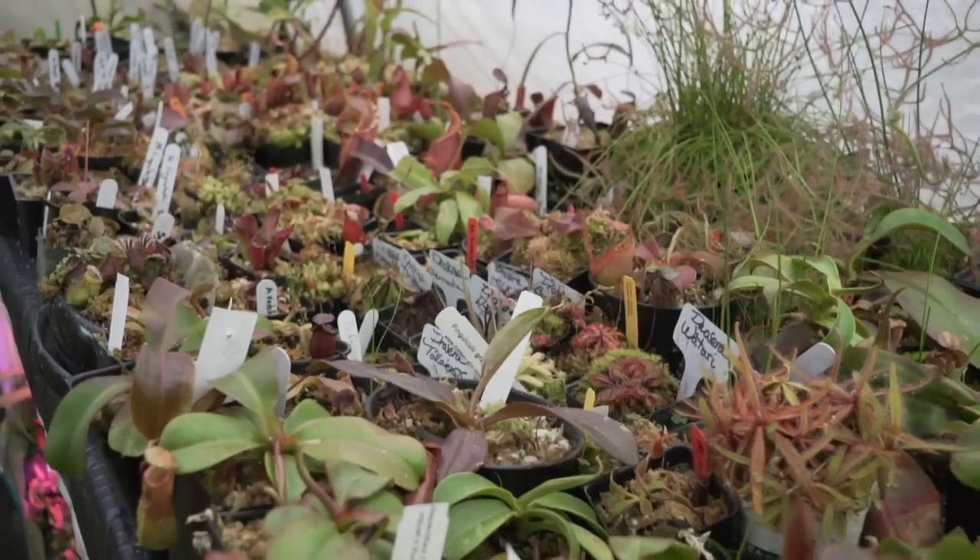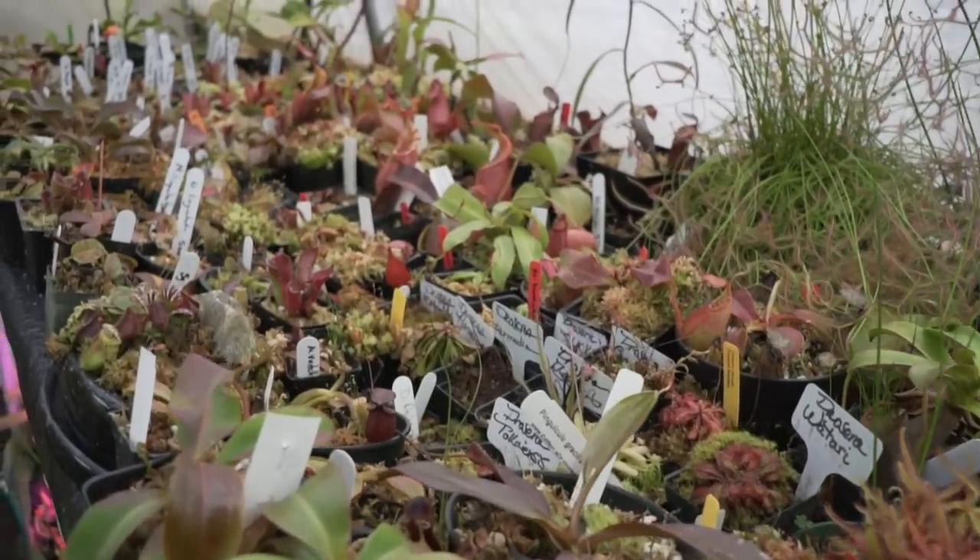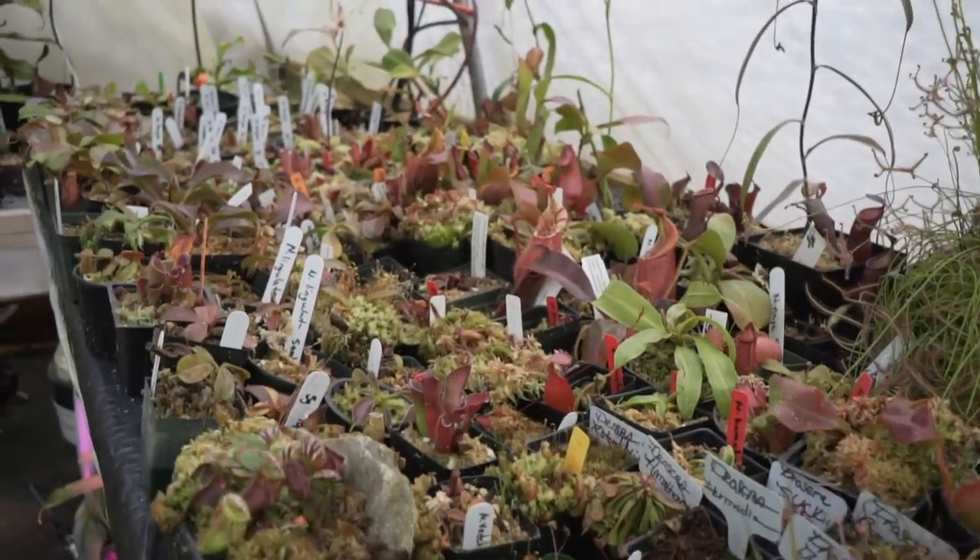So how many species are known in general — has there been a count? When I started, there were about 70 or 80 species known. Now there are around 171, and a few around there that aren't yet described. Even this year alone they found a new species that's undescribed. It's really amazing to see that there's this terrain of things we still don't know about.